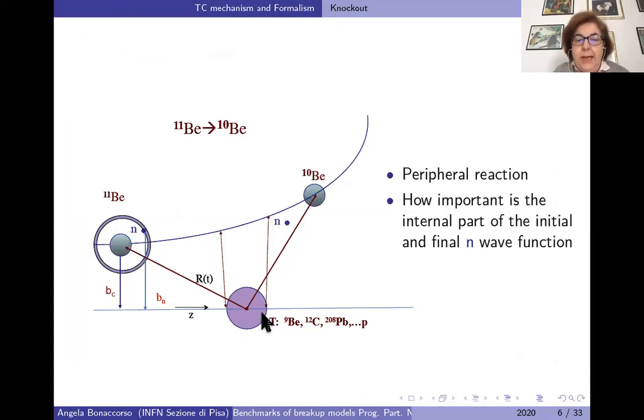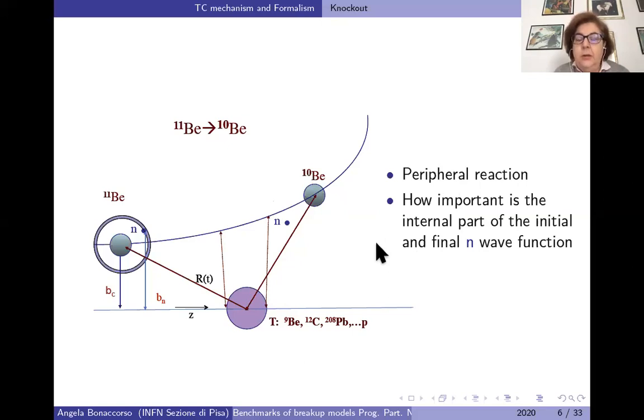When it interacts with the target, if we are looking at nuclear interactions, the nuclear potential will be effective only along a small part of the trajectory. Now, I'm talking in terms of classical trajectories here because we are thinking of reactions at high energy, well above the Coulomb barrier, and because we know that the core is measured intact in those reactions, we believe that they are peripheral. And this is one thing that with the benchmark we have checked.